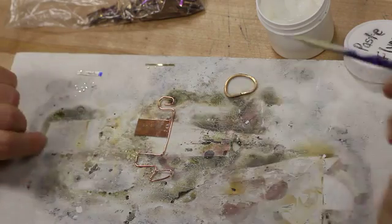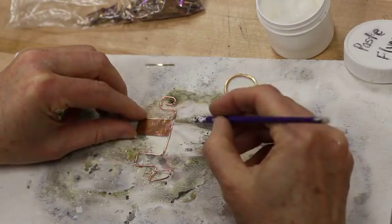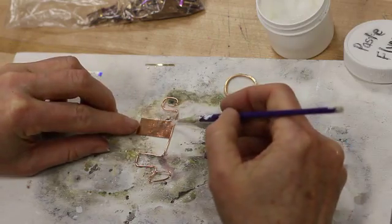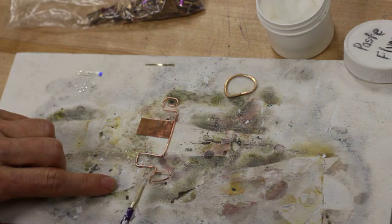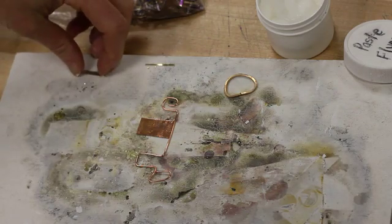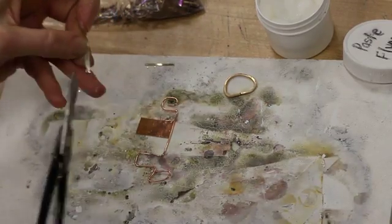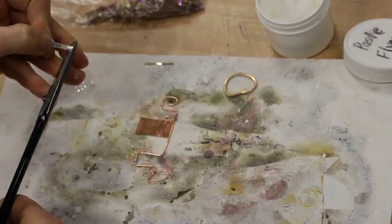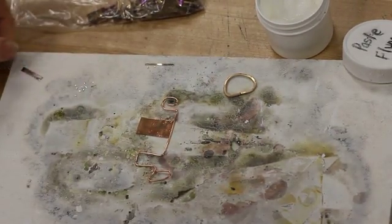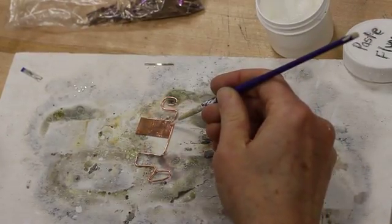Everything needs to be flushed together — that's really important when soldering. I would go ahead and coat all of the metal with flux, front and back. For demo purposes, I'm just going to coat where it's actually going to get soldered. I also have the end of this meeting the side of it, which is another requirement for the sample piece — this would solve all the requirements. For my silver solder here I'm going to use medium, cut it down and narrow it out a little, then cross cut. You can use the brush to pick up those solder chips and lay them on.